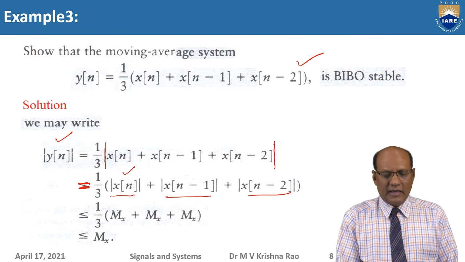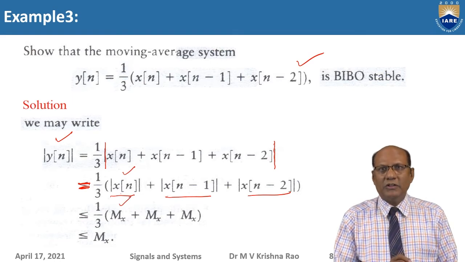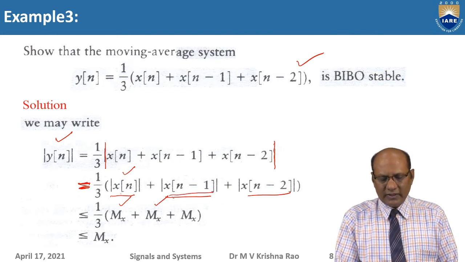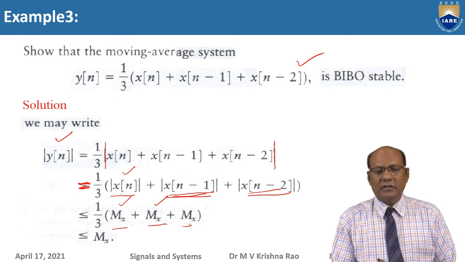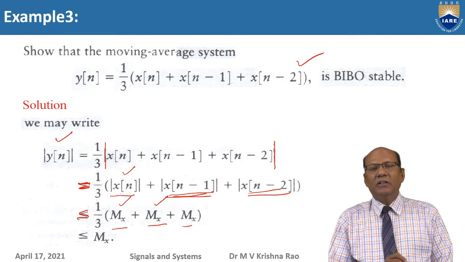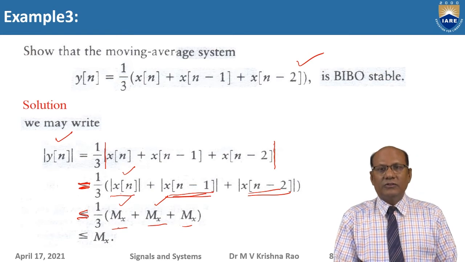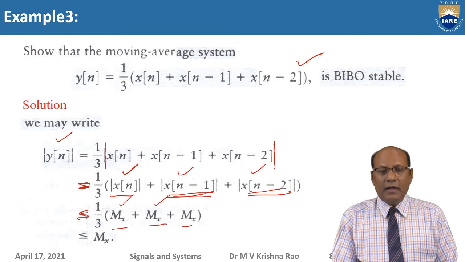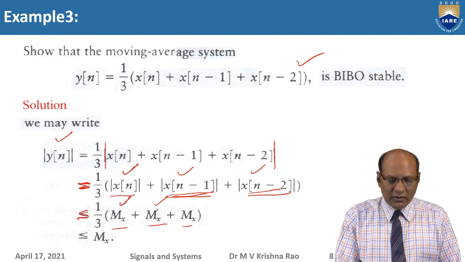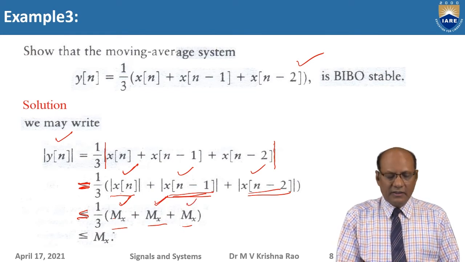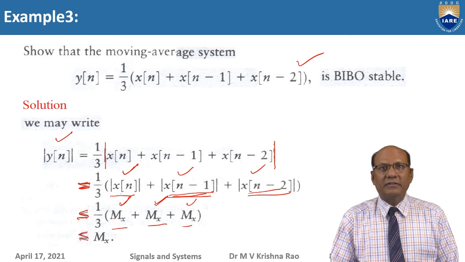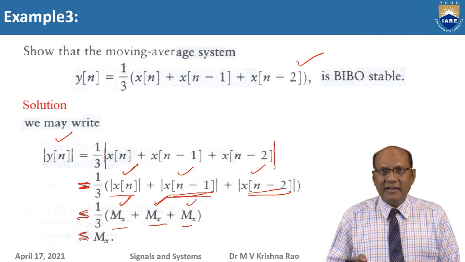In place of x of n, I am putting the bounded value, the maximum possible value. Here also the maximum possible, because it is true for all n. So for the second term and third term also I am putting mx, mx, mx. The moment I put the maximum value, I have to put the inequality here. That means the output absolute value will be less than or equal to this, because these are the actual values and they are bounded by this. I am substituting the maximum values, which is the same for all, that is mx. So 3mx divided by 3 is equal to mx, and the output will not go beyond mx. That means both mx and my are the same in this case.